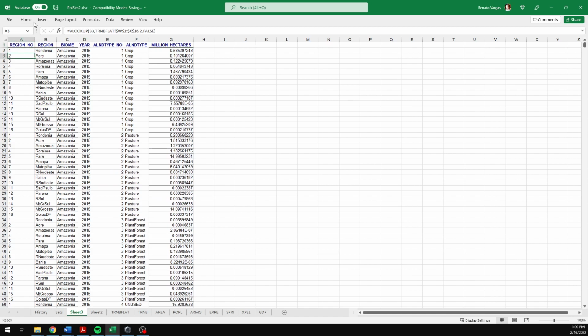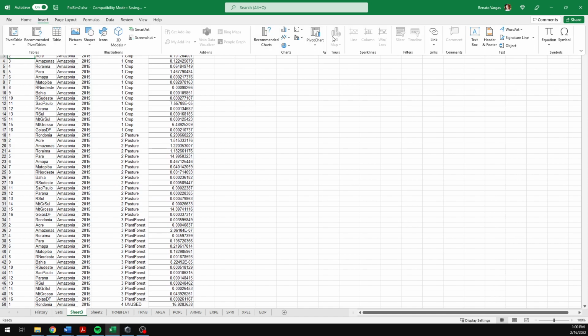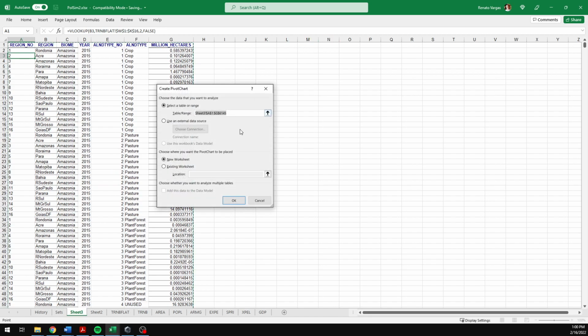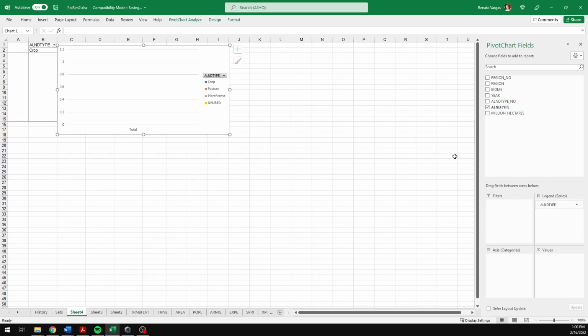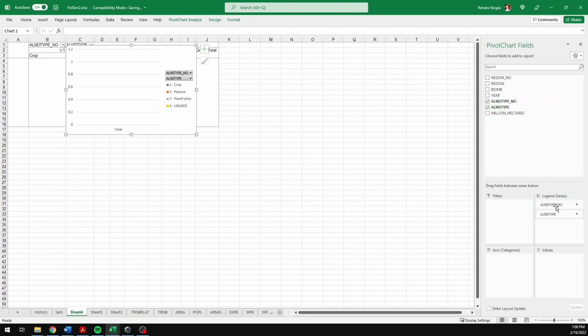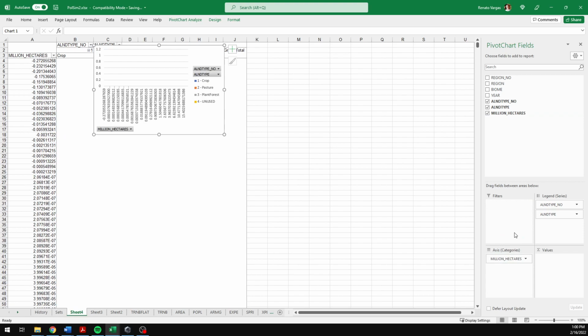And now you can use this to create, let's say, for example, a pivot chart. You can use the land types for the legends, including their number if you wanted a specific order. And then you can use years here.